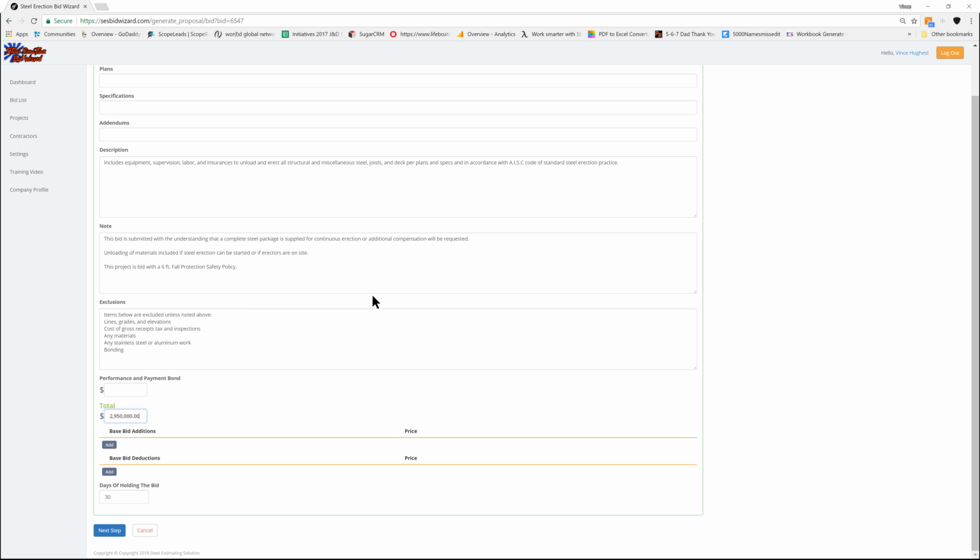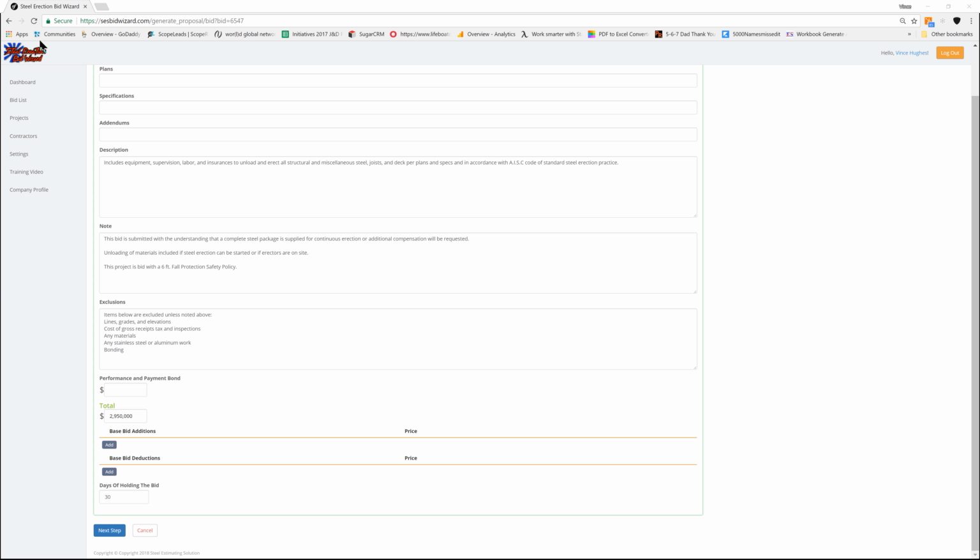It's going to give you an average based on what you have in the bid. It's going to give you an average piece count of everything that's in the project. And then it'll break it down by size of beam, how many of these you're going to erect a day, how many joists you're going to put in a day, based on the production rates that you have in your system. So I think that's going to be valuable too, because it gives you another way to look at it. Of course, when we're bidding, we're always looking at how many pieces we can do per day. So this report will allow you to see those numbers, to give you a better comfort level of what's coming out of the system.